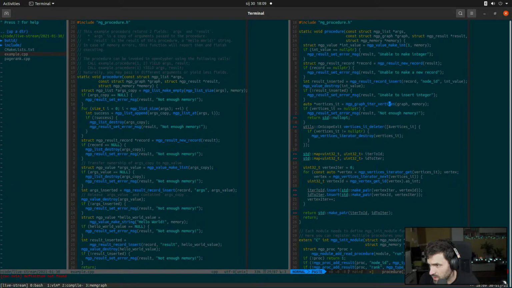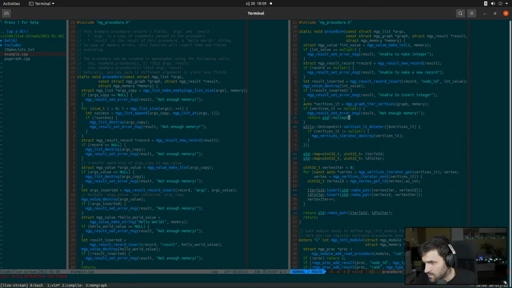But anyway, that's going to give an iterator to the vertex, and if that fails, we exit. I think I also need to do that immediately because it's going to become too messy with the allocations.